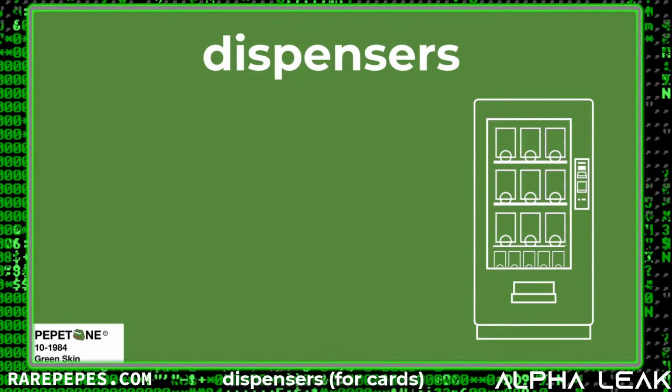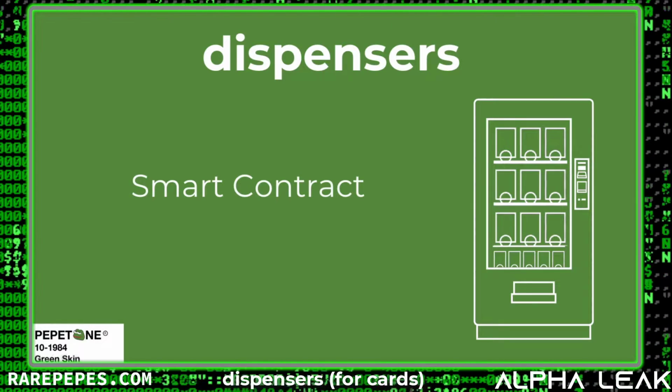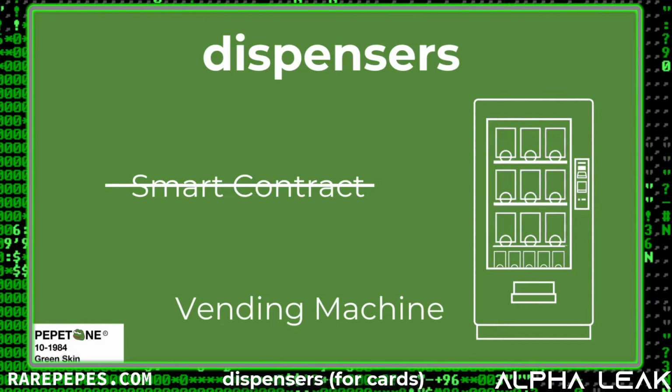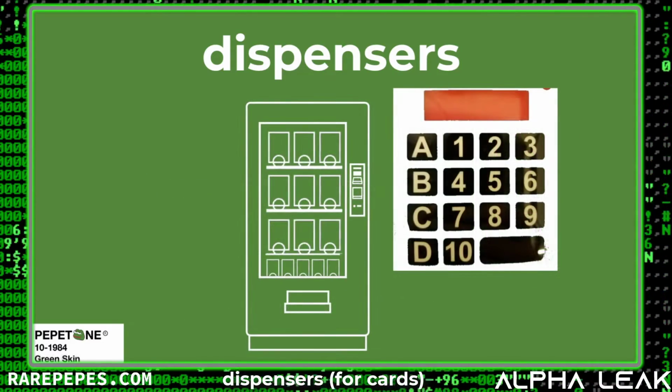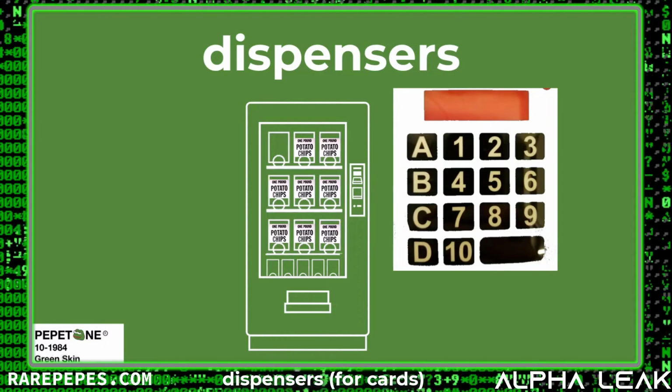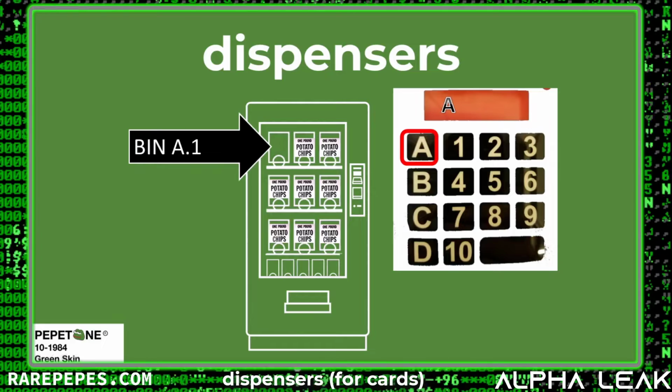So that's the basics of how dispensers work, and a lot of times when I explain that to people, they say, okay, so a dispenser is like a smart contract, right? Well, not quite. There's a pretty significant difference, and instead, I think it's better to describe a dispenser like a vending machine. And here's what I mean. If you were to walk up to a vending machine that sold these 1 pound bags of potato chips, that's a lot of potato chips, and the vending machine was full except for this bin here, bin A1. And if you were to put in $1 and type in A1, what would happen? Well, the vending machine would still take your money in, but you would get nothing back in return.